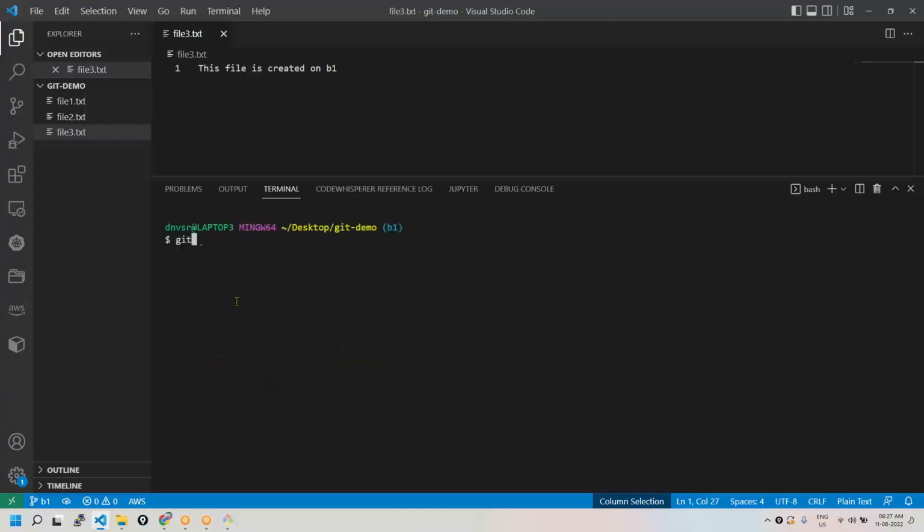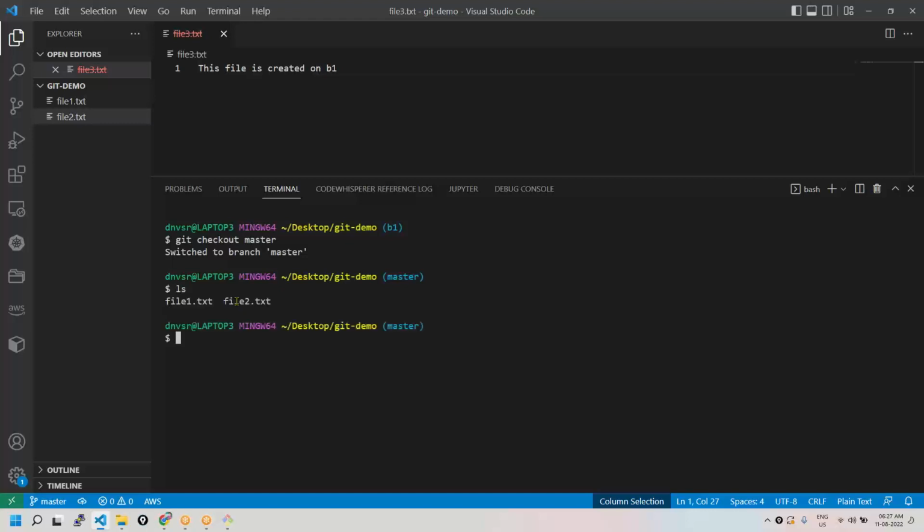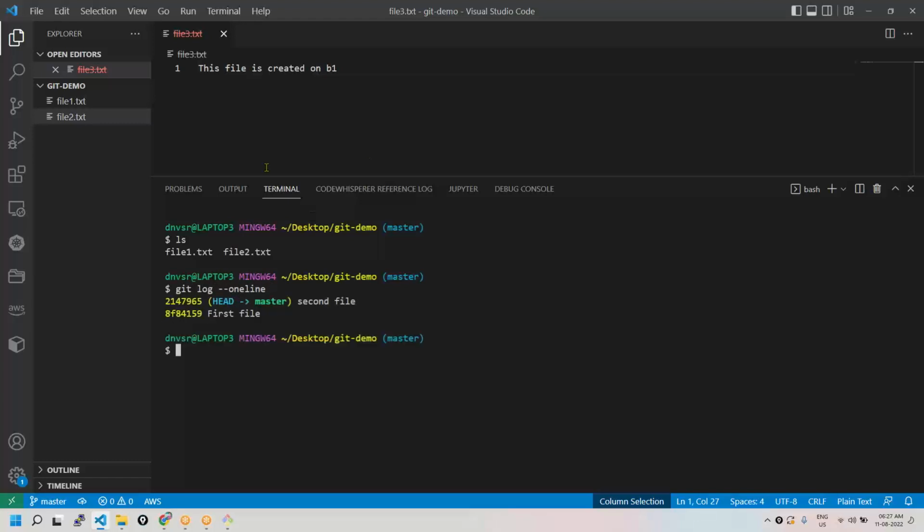Anyway, if you want, you can switch the branch. How to switch the branch? git checkout master. So that's how you can switch the branch. Now if you do ls, yes, you have only 2 files here, and also git log --oneline. Okay, only 2. So see, here also you can see it was showing the files or content of master. Okay, perfect.